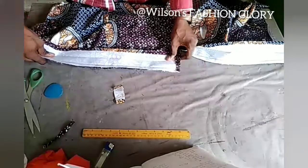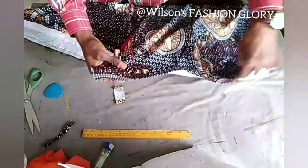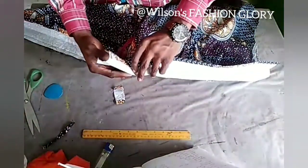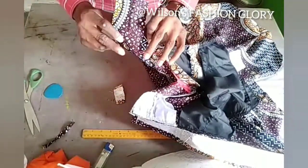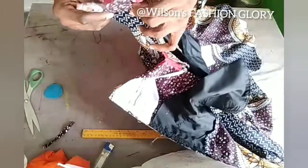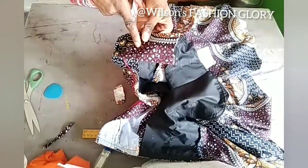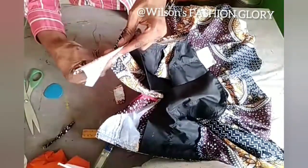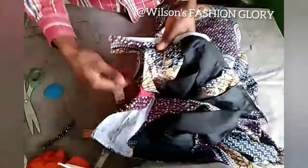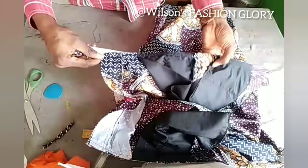So after doing that, what I'm going to do now for this other piece is fold it like this. So you can see my crease line which I got after ironing. This indicates that this is where your belt, your waistband, should stop. So what I'm going to do now is fold it after my crease line. It's going to sit exactly at your crease line, and make sure this place is smooth.